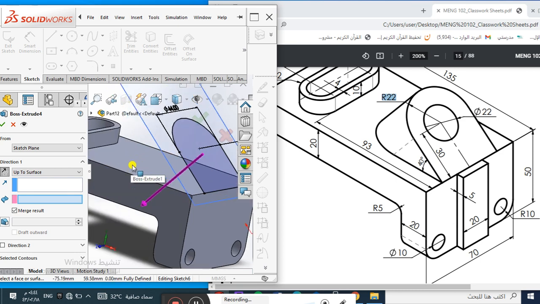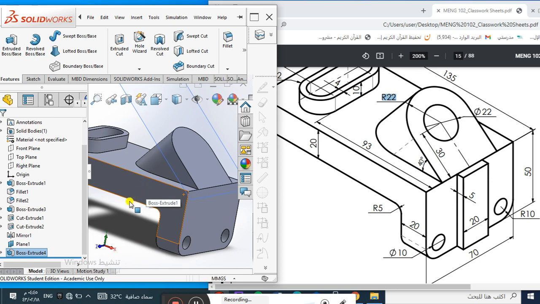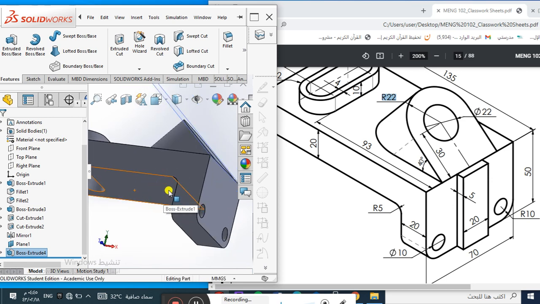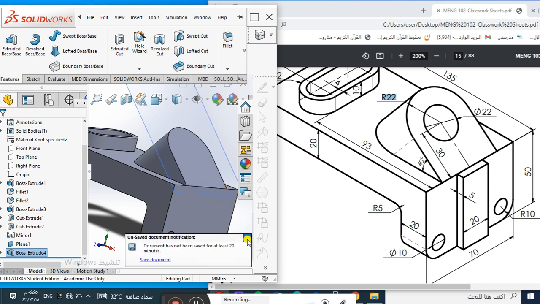We are going to click on this surface, the pink surface. Then click on check. Okay, so we don't have an extra thing here. We have a new extrude which is up to surface.